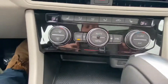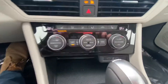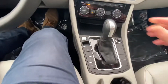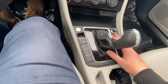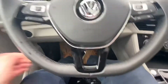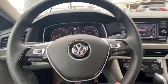Coming down here, it does come equipped with dual climate zones as well as heated seats. The cool thing about all Jetta automatics is that Volkswagen does come with a Tiptronic transmission, so you can shift it over and you're in manual, or back to drive. You also have a telescopic steering wheel, so you can bring it towards you, adjust it down or up, or push it away from you.